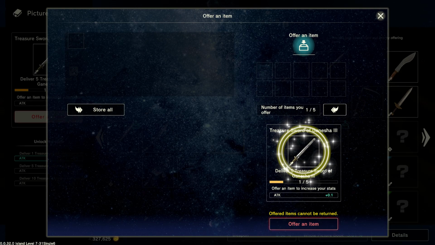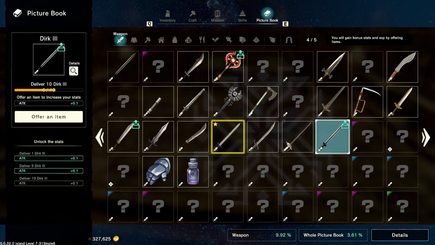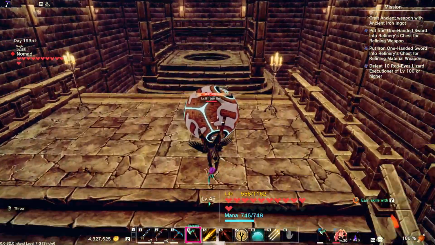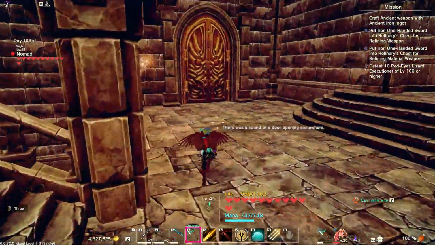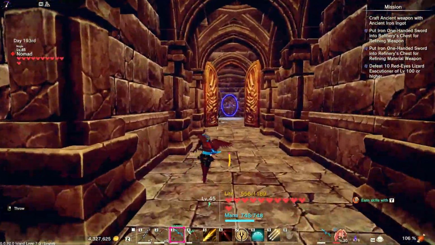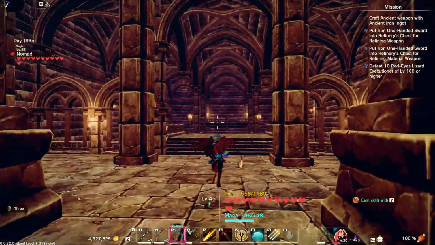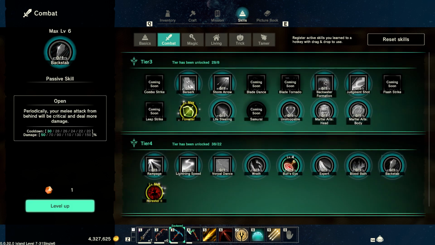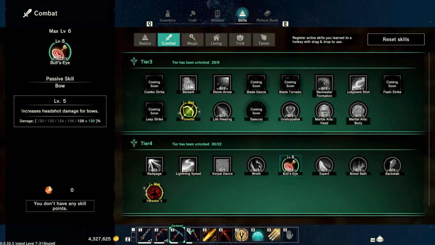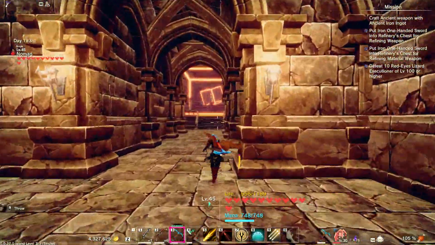I'm gonna clear my inventory a little bit. I can level it up one more time. I don't know, it doesn't say max on it. Normally when it's done, it says max.